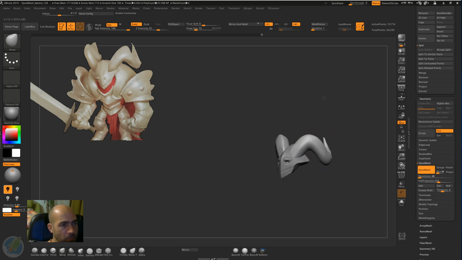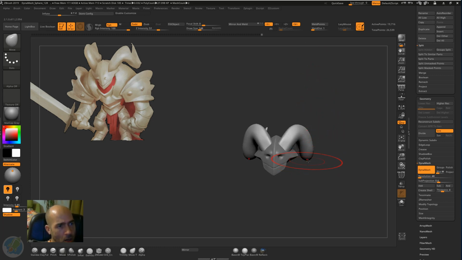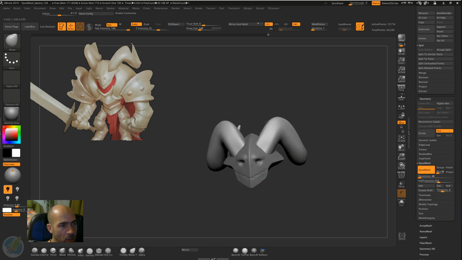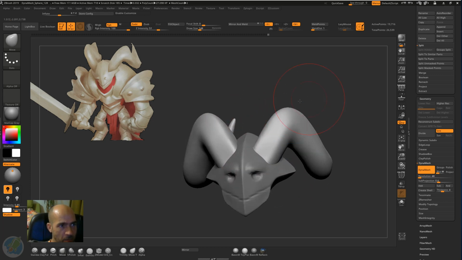So, you know already how to move geometry, how to rotate geometry, and how to Dynamesh, which is pretty important. So you know a lot of things already.